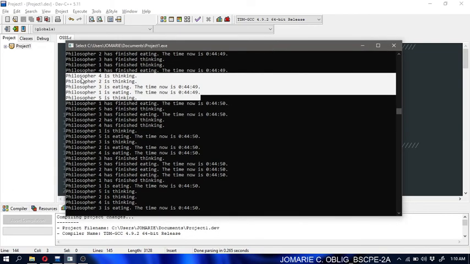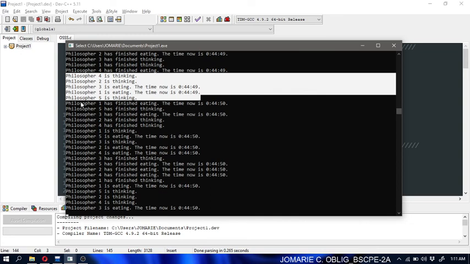As you can see, on this part the philosophers are arranged randomly: 4, 2, 3, 1, and 5. Philosophers 4, 2, and 5 are thinking, while philosophers 3 and 1 are eating at the time of 44 minutes and 49 seconds, which is the same for all because we have set in the program that the time they take is just microseconds, since this is just a simulation.